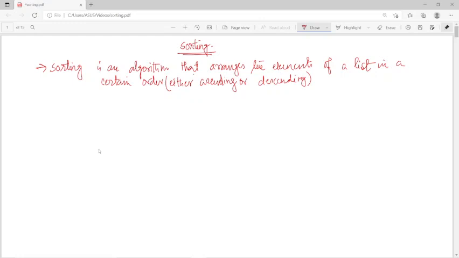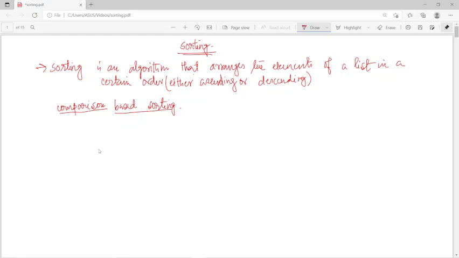If we say there are two types of sorting, one is called comparison based sorting. What is comparison based sorting? That means we compare element by element, right?